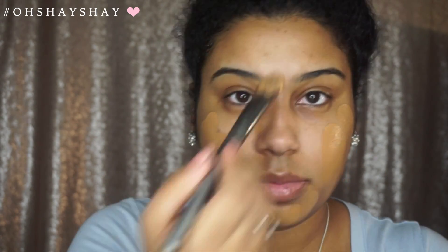Now I'm going to go ahead and add my favorite foundation. This is the L'Oreal True Match and I am in the shade W8. Right now I am not blending anything — I'm just kind of painting the foundation all over my face so I can go ahead and start blending it out with my Beauty Blender. If by any chance you don't have a Beauty Blender, you are more than welcome to use a foundation brush.